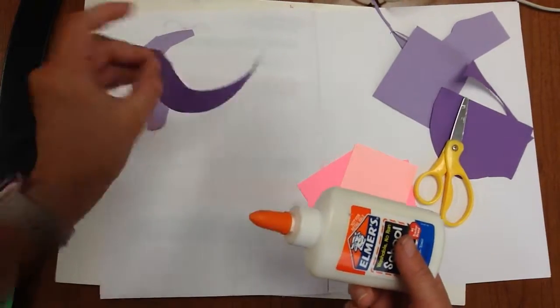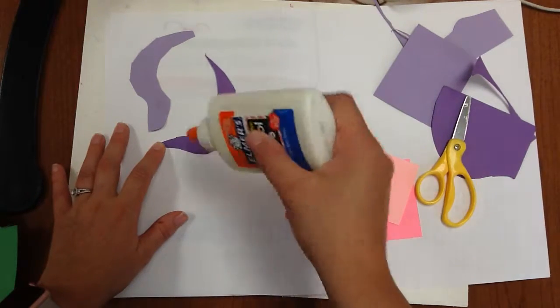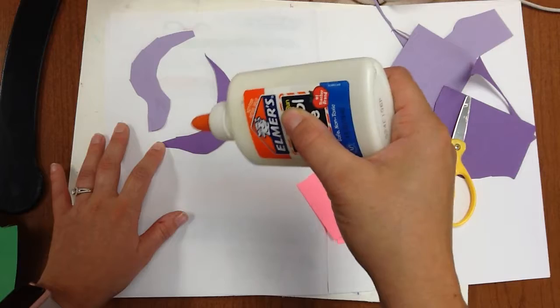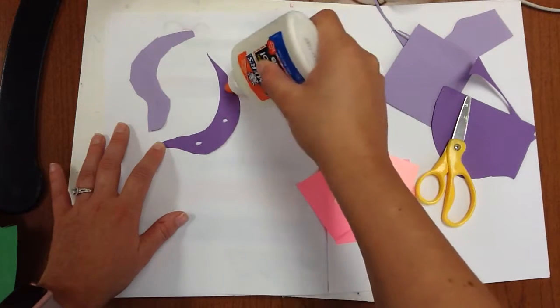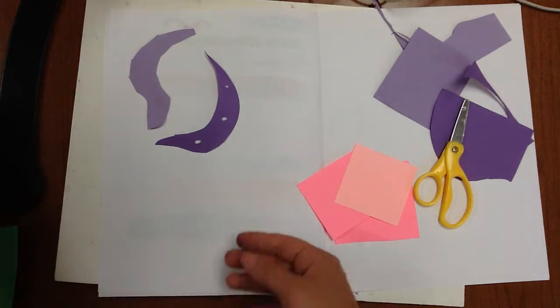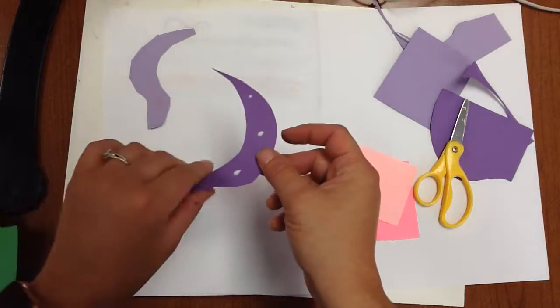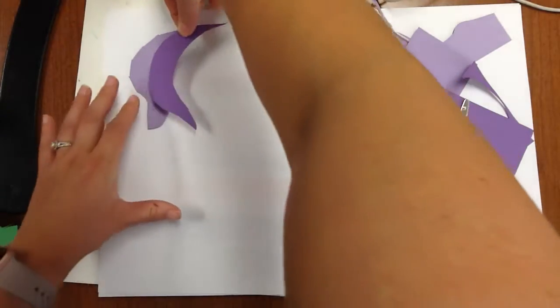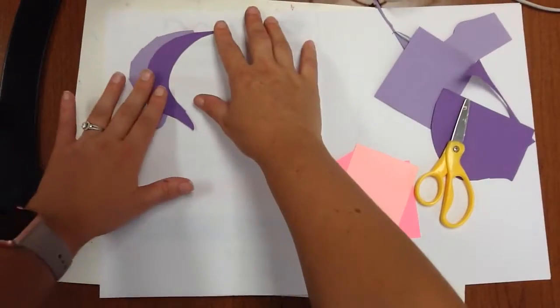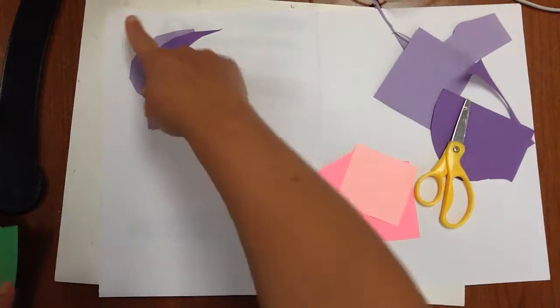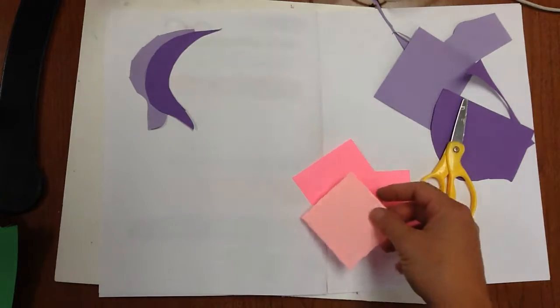So I'm going to go ahead and touch my paper to my glue bottle. Should I hold it up here? No. Bring it down here. Give it a little squeeze. Little dots of glue. Do you see how teeny tiny those little dots are? Do you see? No bigger than that. This is a teeny piece of paper. You don't need bigger glue than that. So to me this is kind of starting to look maybe like hair. Kind of cool. I can add another layer to that if I want.